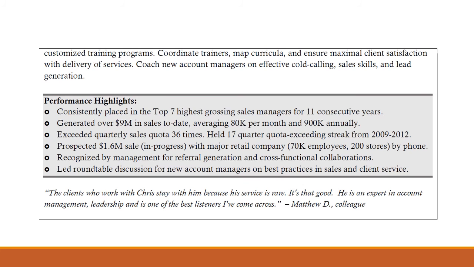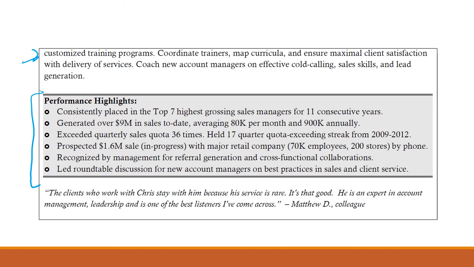So here's an example from the previous resume. We have the description up here, which I cut off to make room for the accomplishments here. The accomplishments are given their own little section, and they have the bullet points here. And now these are in past tense. So even though the description is in present tense, the accomplishments can be in past tense because you've already done those things, okay?